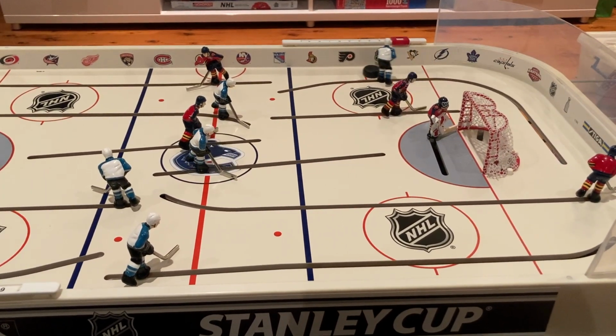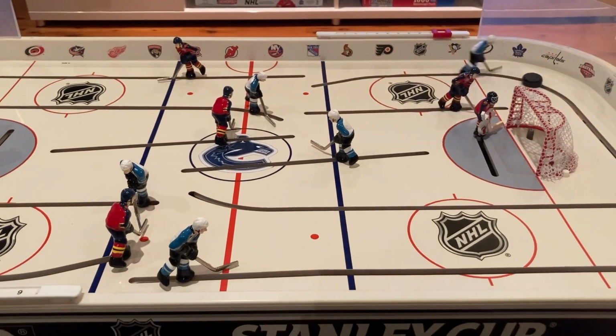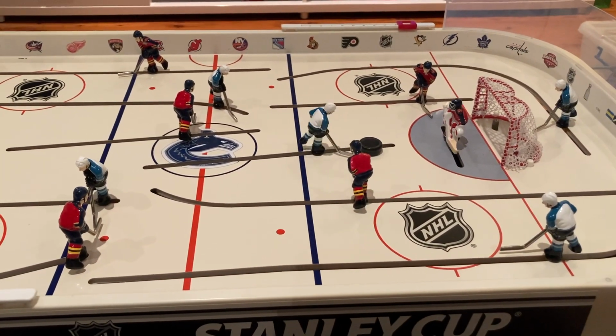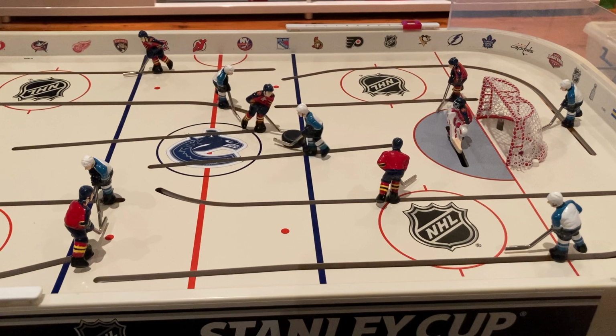the season. Have a look here at Meyer, teaming up with Couture. He rings one off the post. And it looks like the move to put Meyer out in the left wing for a few shifts pays dividends. Here he fights for the puck. It lands out the front. Couture sets himself, turns, shoots and scores. First goal of the season for the Sharks, and who else but Captain Couture?